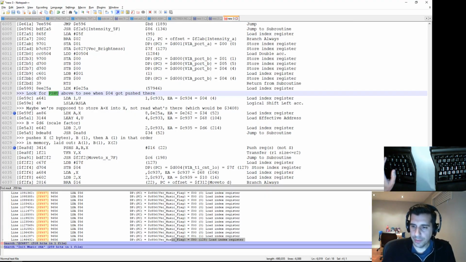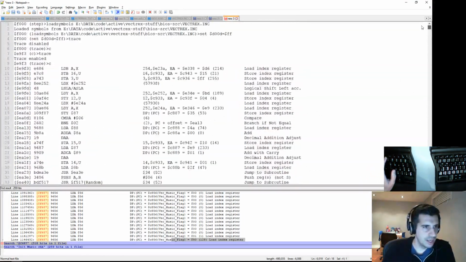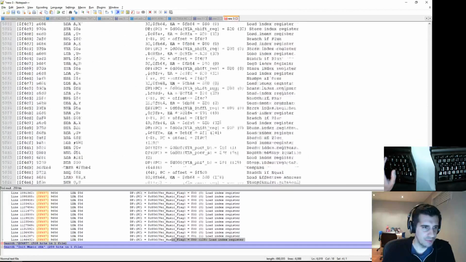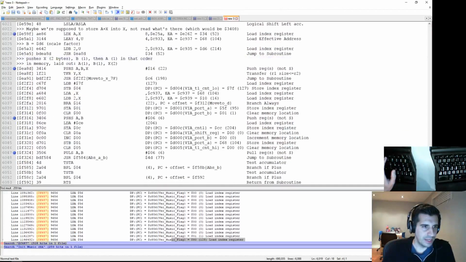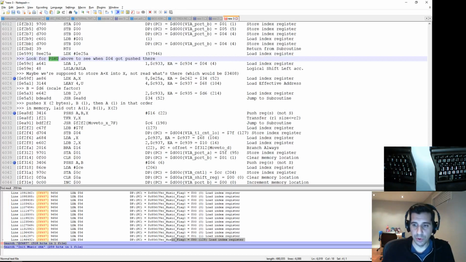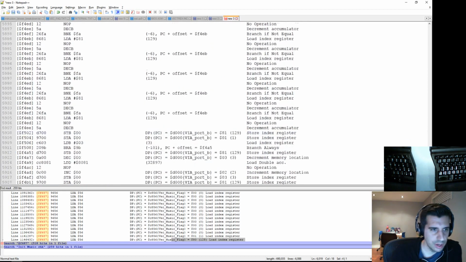And the problem here is that I don't have all the instructions. I basically stopped at about 6,000 instructions before my problem. So I might need to just run this again and get more into my trace so that I can find that. But that's interesting. It means that these values on U were pushed quite a bit earlier.